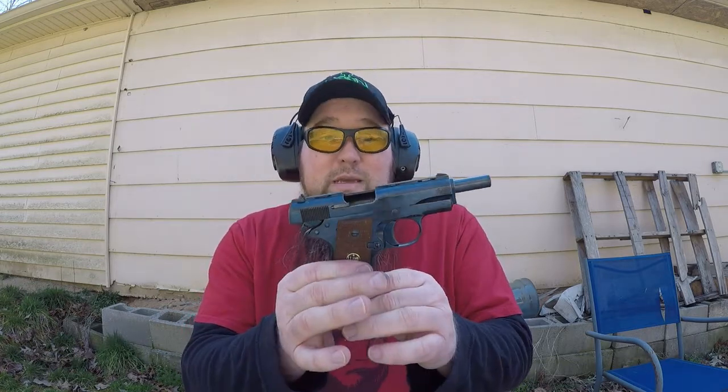Personally, I'm thinking either the extractor notch isn't cut deep enough to grab the case all the way, or it relies a little on the blowback to push the .22 casing out enough for the extractor to grab it. We'll run some rounds through it and see. These firearms were notorious for having issues from what I've read, doing research and getting diagrams of all the parts. It's an interesting, cool little piece — not really worth much, but it's fun, a nice conversation piece, and if it works, a cool little plinker. Let's load it up and get shooting.